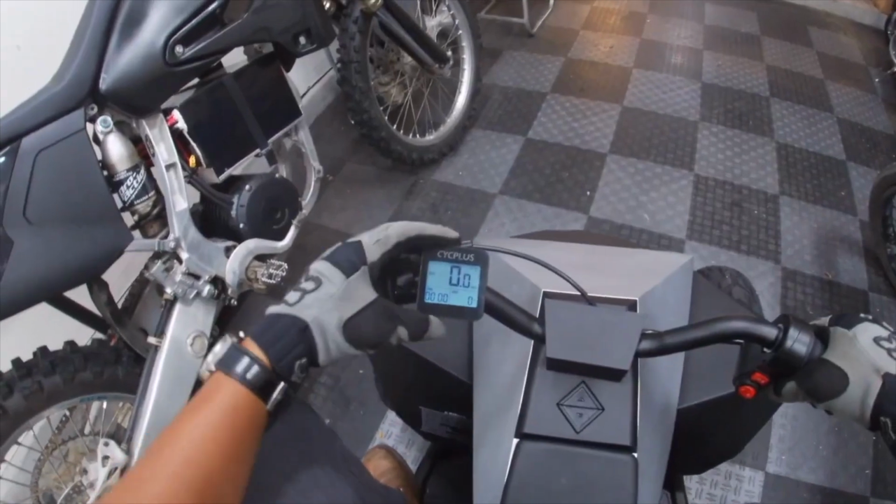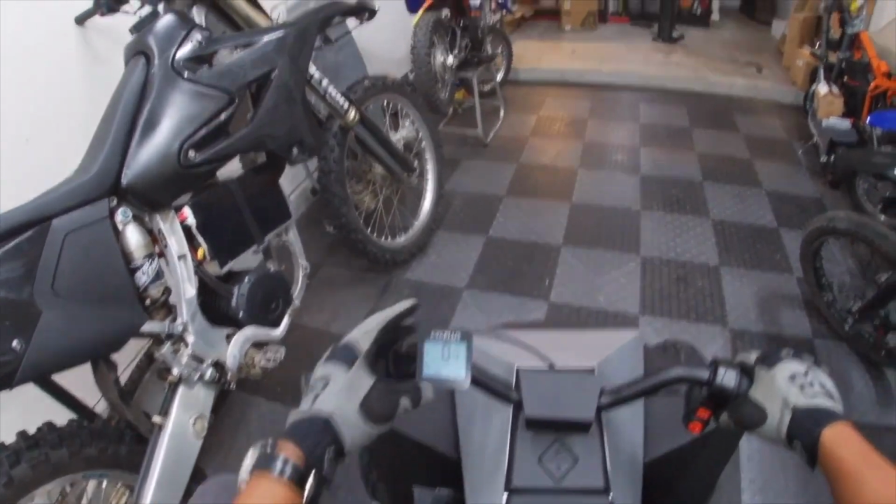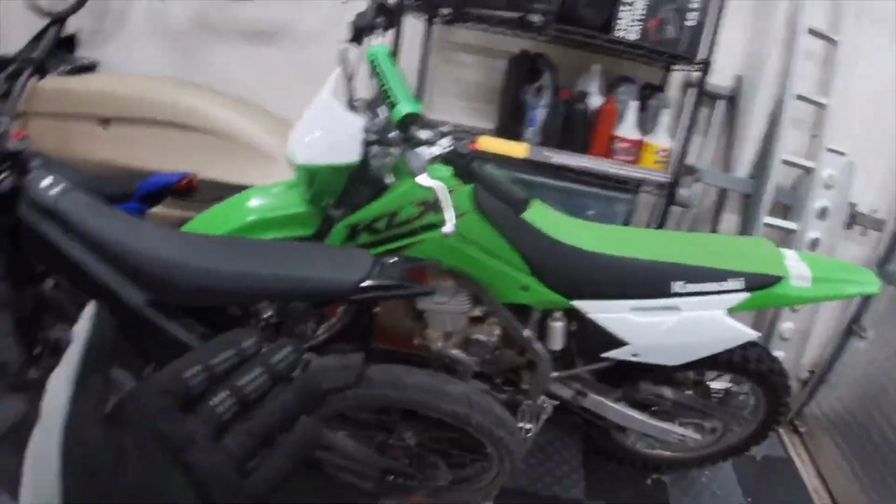Charge. And to measure top speed, I just mounted on a Cyc Plus GPS based speedometer, which is what I use to measure speed on all of my bikes.